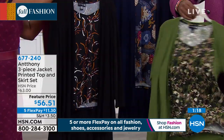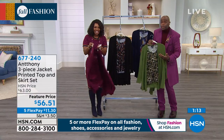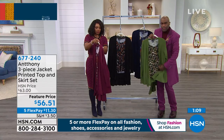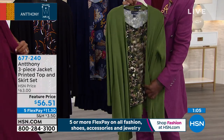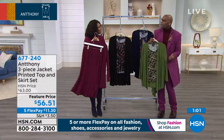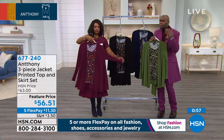I turned 50 and I was like, oh gosh, I can't wear heavy clothes. But I like to be covered. Most people like to be covered, insulated. And this fabric does that. It allows you to have the layers, but not have that weight. When you put on something too heavy, you just can't wait to take it off. These kinds of pieces, go to hsn.com, read the reviews.